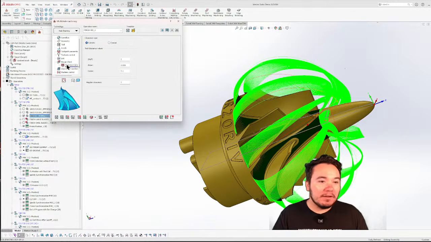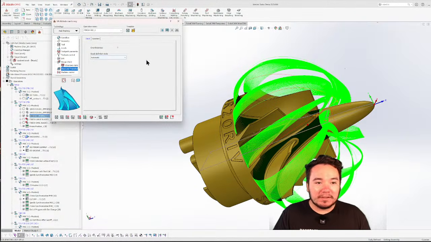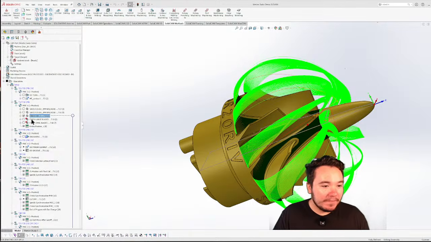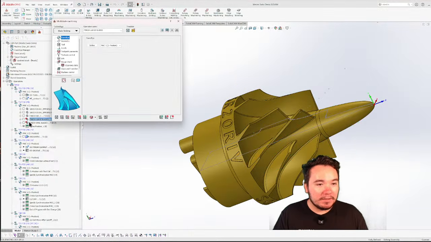And let's see, no, we didn't put any gouge check on. Stock definition style, automatic. I think I just left that one at default, didn't look at it. But you could change it to automatic, auto updated stock if you wanted also. Let's see, let's get this one.